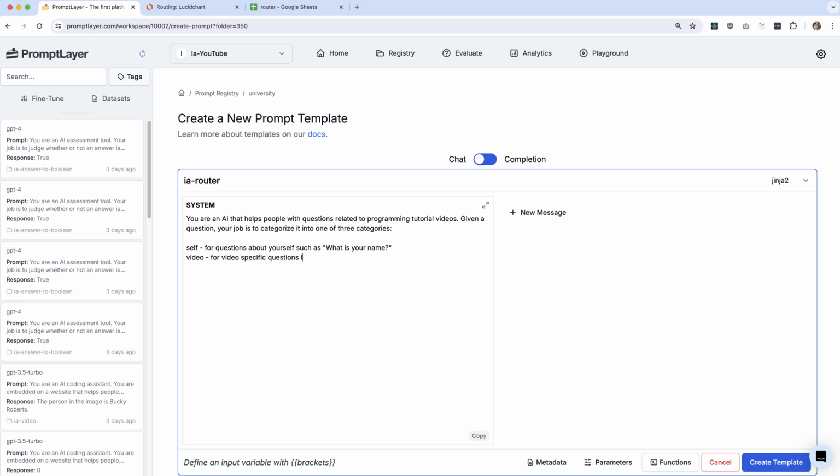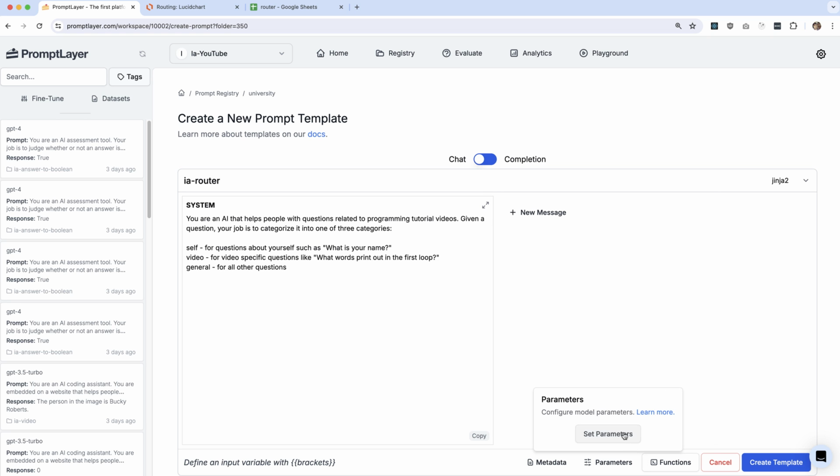And we can say something like, we'll actually use an example that we used in our evals from last video. What words print out in the first loop? And this is also why I like to say that you're an AI that helps with programming related questions, basically, because then this makes a little bit more sense, has some context of what a loop is. And then we'll say general, and we'll just say that this is for all other questions.